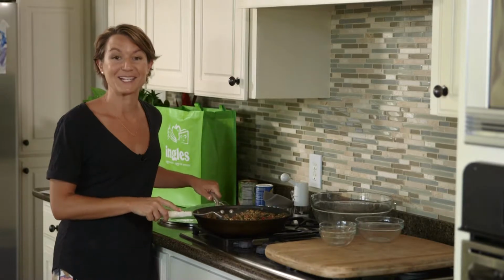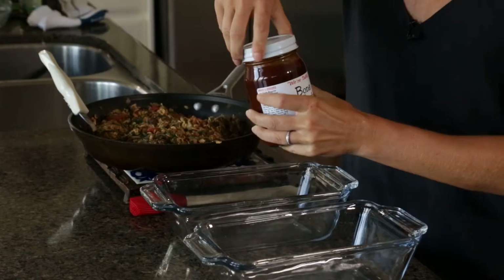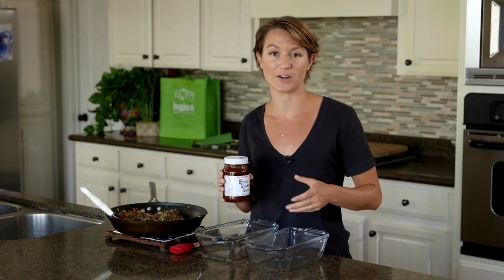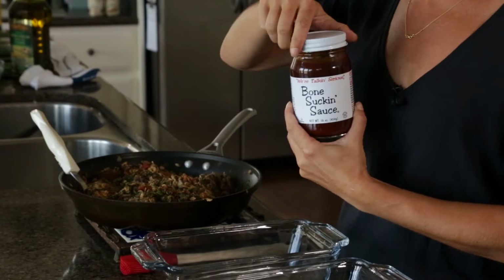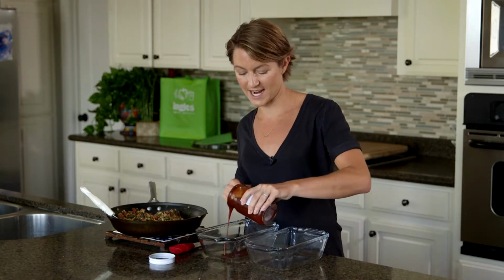All right, now we're gonna go back and make sure these loaves can go in the oven. Okay, now that we've got our mixture made and back over here at the counter, we're gonna prep our pans. And then you can use either ketchup or your favorite sauce, barbecue sauce, whatever you want to use. We've chosen this bone-sucking sauce because it's our favorite. I just want to lightly coat the bottom and the sides of the pan.